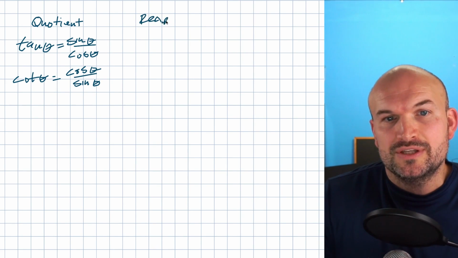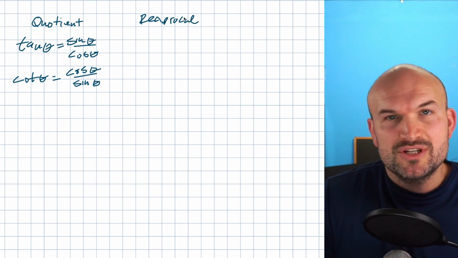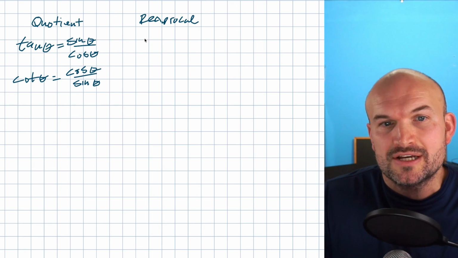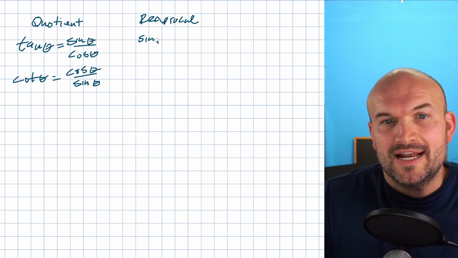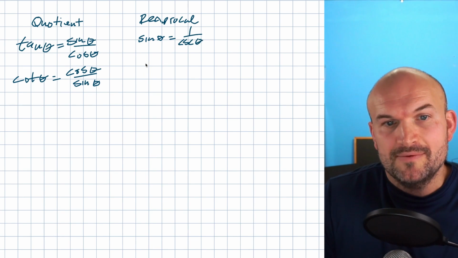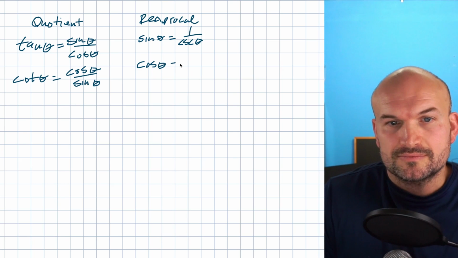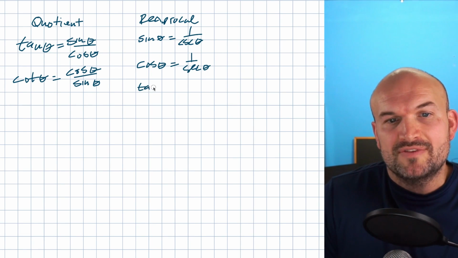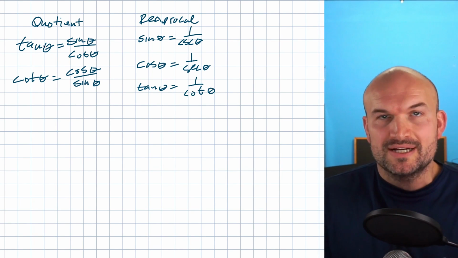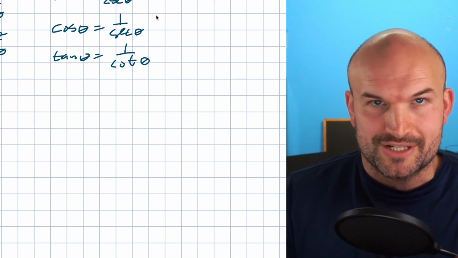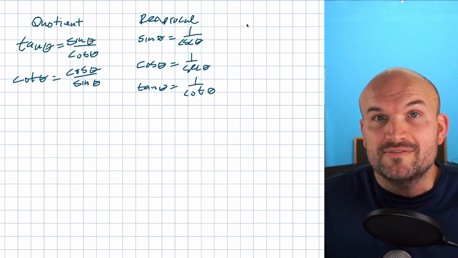And then we're going to go on to the reciprocal identities, which again we should be fairly used to based on just our knowledge of sine, cosine, and tangent. So the sine of theta, remember, is equal to 1 over cosecant of theta. The cosine of theta is equal to 1 over secant of theta. And the tangent of theta is equal to 1 over the cotangent of theta. And again, this is important because a lot of times we'll get mixed up. Should we use tangent as sine over cosine or tangent as 1 over cotangent? But again, we'll go back and review all of that for you.